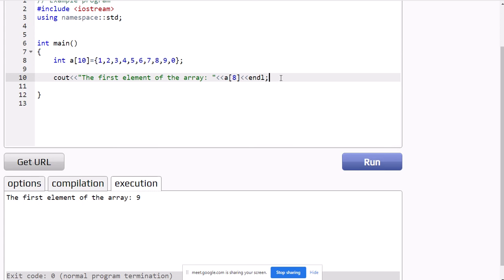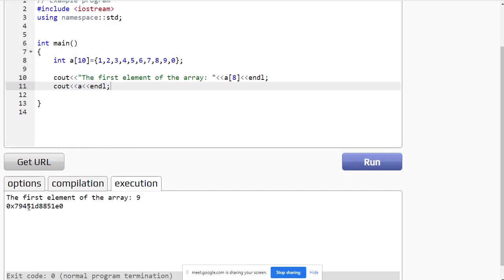So let's just write another statement here. See what I'm going to type. cout, less than, I'm going to say A. Less than, and endl. This one would display actually the address. Absolutely, it is the address. I'm going to change it a little bit. This is the address, but I need to display the position number 1.